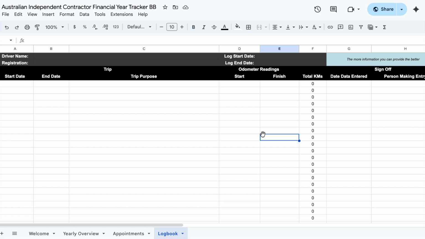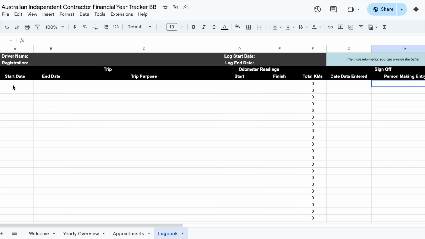Now, there could be company vehicles you have, maybe you have multiple vehicles. So you would still put your name and the registration of the vehicle here. However, if you're not the one driving it all the time, you may have someone else signing off on the data because perhaps they drove the vehicle, so they would put the date that they gave you the information here and the person who gave you the information here.